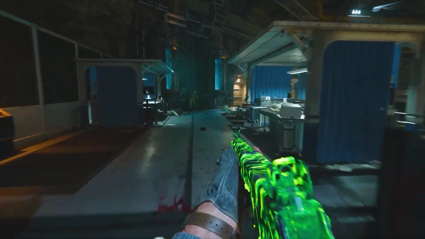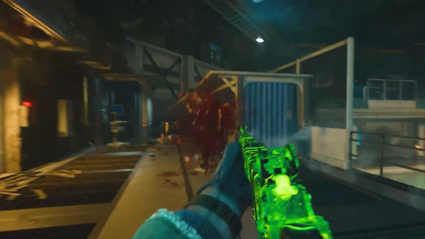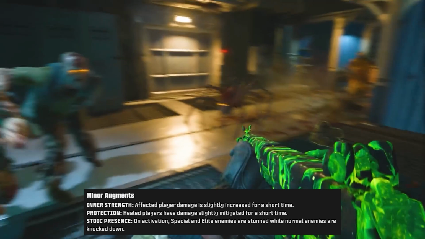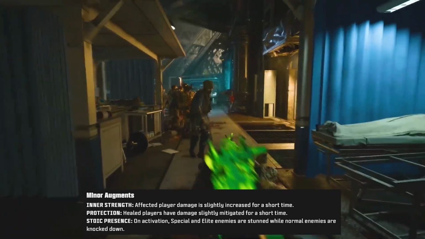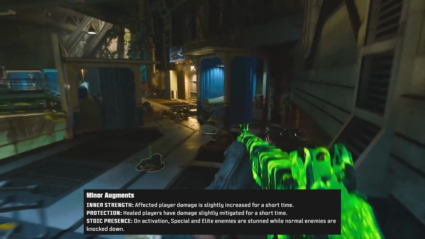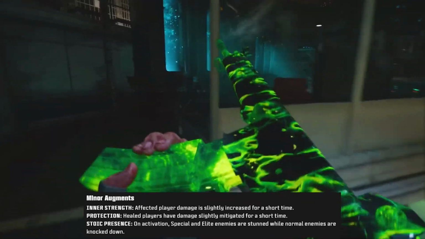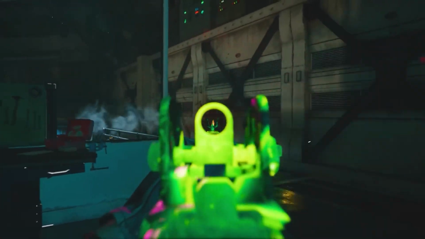Now it does obviously conflict with Quick Revive, but I don't really see myself using Healing Aura much, but if I was, I would use Persistence. And as for the minor augments, we've got Inner Strength, affected player damage is slightly increased for a short time, Protection, healed players have damage slightly mitigated for a short time, and Stoic Presence, on activation, special and elite enemies are stunned while normal enemies are knocked down. For the sake of boss fights here, I'd probably go for Stoic Presence, it seems like it could be pretty overpowered. And finally, we've got Energy Mine.